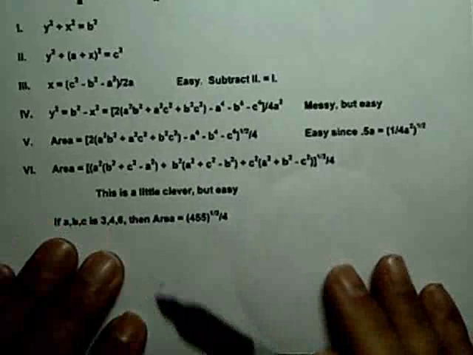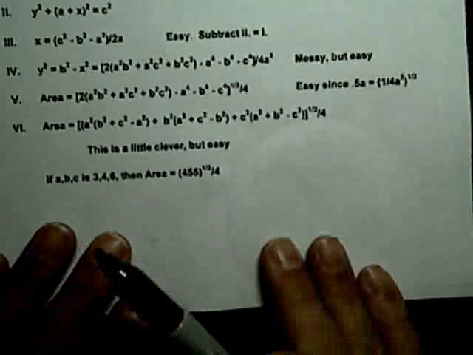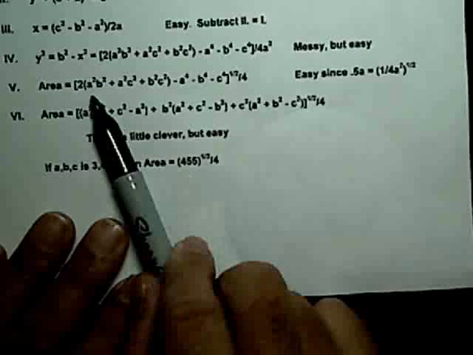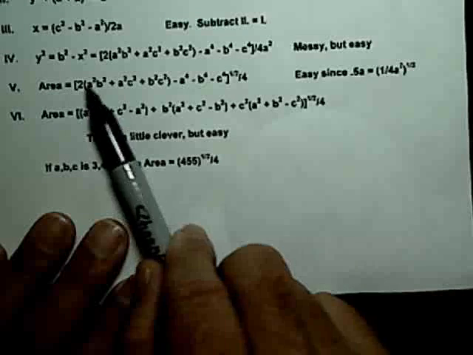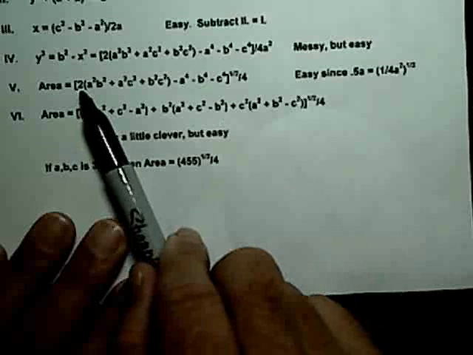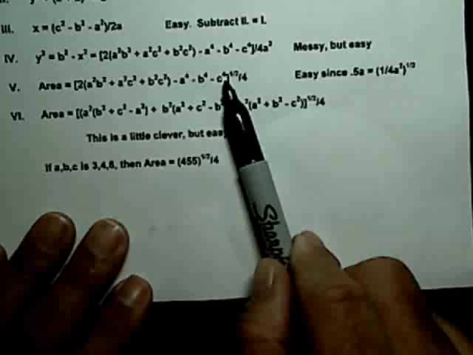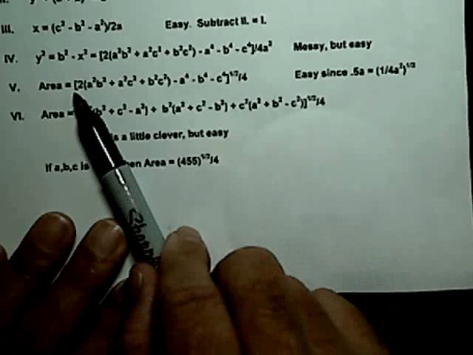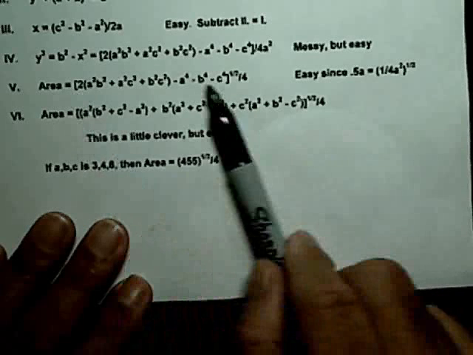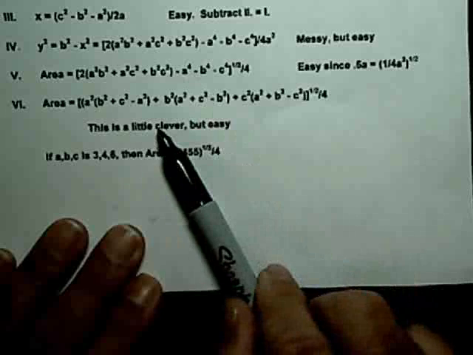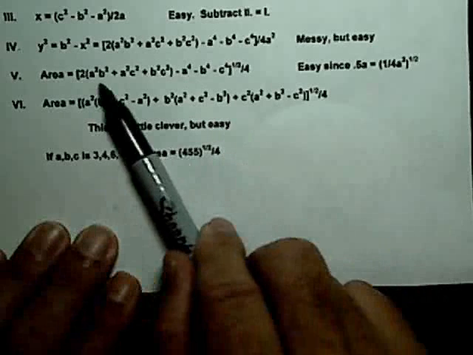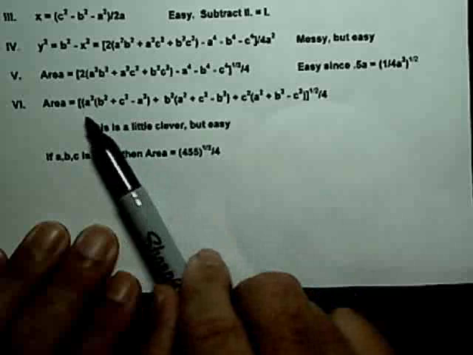And by the way, right at this point here, I plugged in 3, 4, 6 and verified that that turns out to be the square root of 455 divided by 4. This whole thing on top, when you plug in 3, 4, and 6 for a, b, and c, turns out to be 455. And so maybe that's what Wolfram did. Maybe they used this formula. I doubt it, but they might have. Now, I fiddled around a little bit, and it was a little bit clever, but not very difficult. And I was able then to change what's inside the brackets into this form.